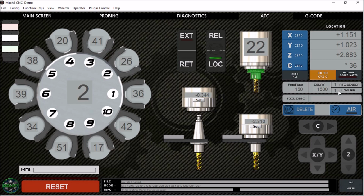Next we have our ATC sensor and low air. We need to enter a 1 to enable and a 0 to disable. The ATC sensor, these are our extend and retract proximity switches to let us know that the carousel is in the correct position. And then our low air LED here indicates that we have sufficient air pressure to do a tool change. These are very important features, and in my particular situation I don't leave my compressor turned on automatically because it's right next to me and it's very loud, so this is really nice to have. I've been prompted several times that I didn't have enough air pressure, and so I've had to take a minute, pause, and recharge the air in order to do a tool change.